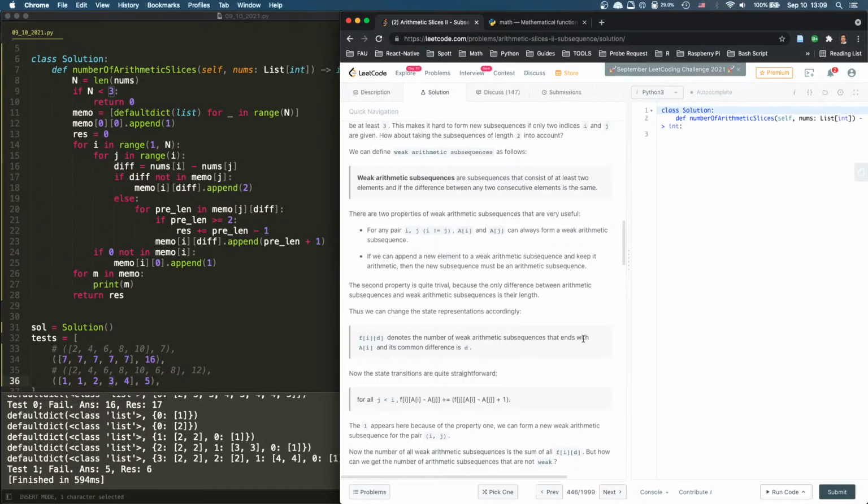So we have 2 subsequences with difference 0. With 3, and I have 2 subsequences, right? From this, I have 1 subsequence, so we have plus 1. So it's going to be 3 plus 2 plus 1. That's going to be 6.